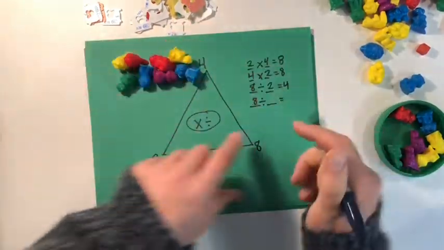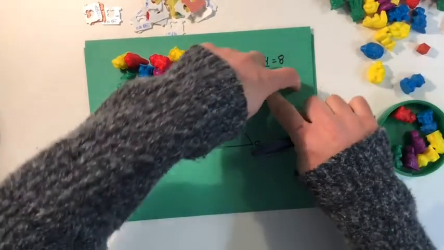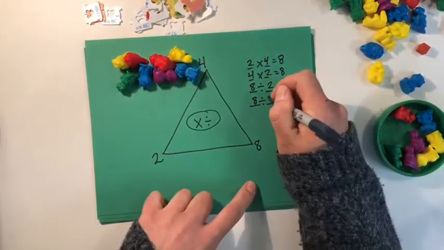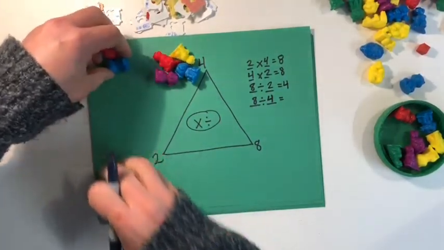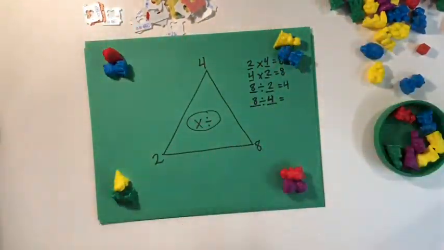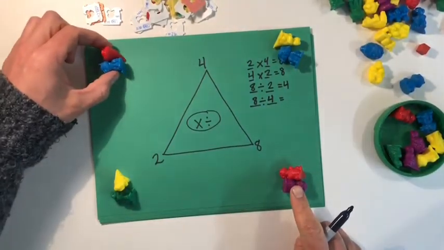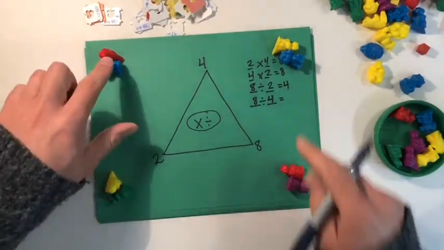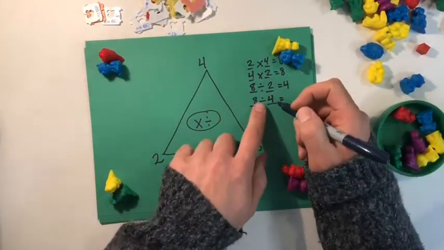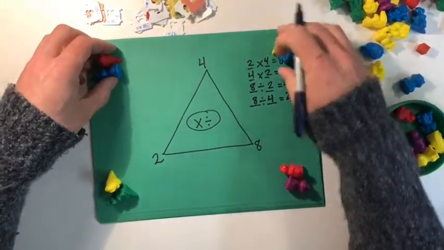8 divided by something else. Well, there's only one other way to do it. We have to inverse these. We need to flip them. So 8 we're going to divide by 4, which means we're going to take 8 and we're going to split it into 4 different groups. Here's a group, here's a group, here's a group, here's a group. So here we have how many in each group? 2, 4, 6, 8. 2, 2, 2, 2. So 8 divided by 4 is how many are left in your group, and that is 2.